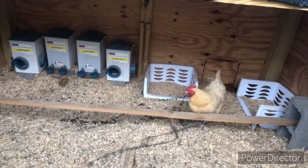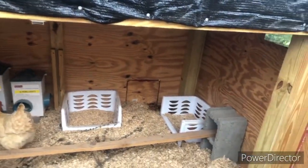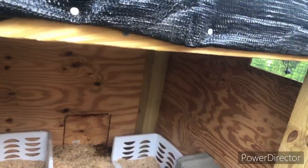I actually like this. The other thing that we did is, I can pull up a corner and see, but the top of the house has, let's see if I can pull up anything, because we have it pretty nailed down.